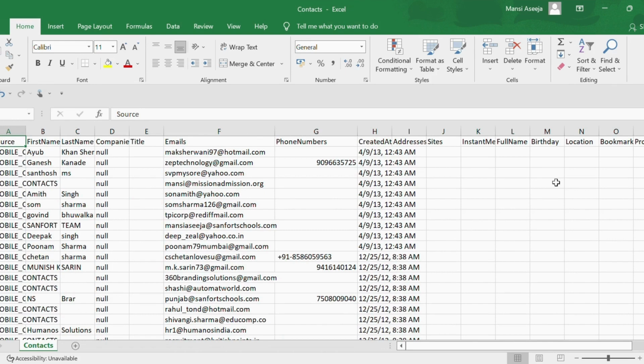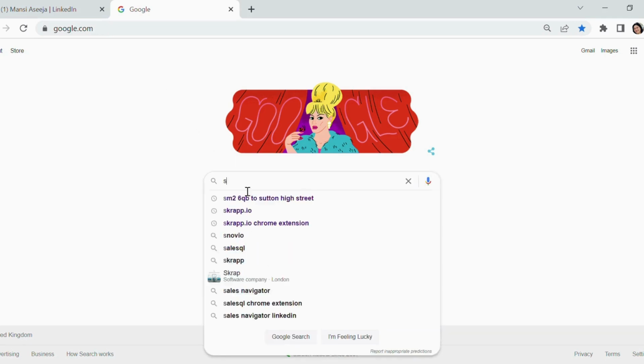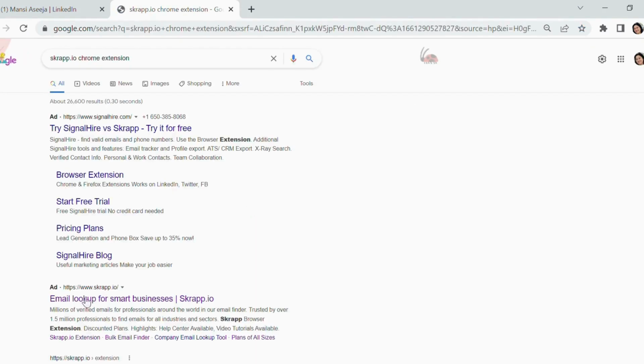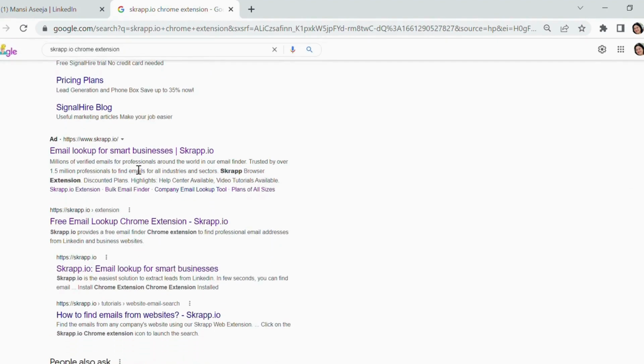So let's move to the second hack, in which you will be able to generate email IDs of people not in your connections. So let's get started. For this, type scrap.io Chrome extension, and then let's download this.